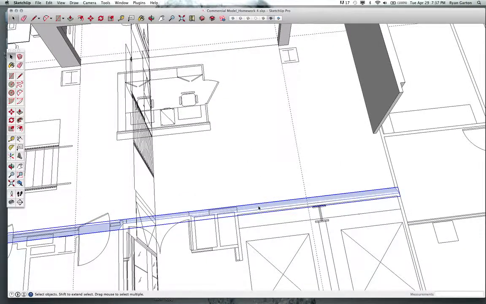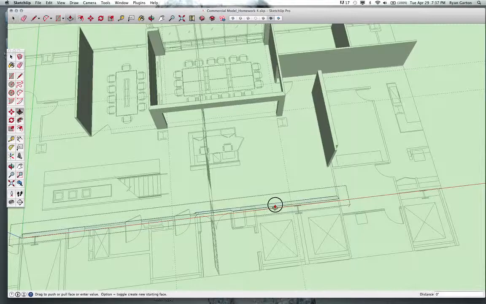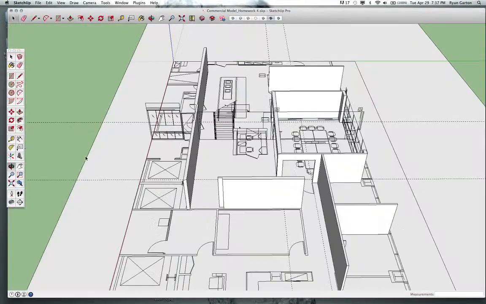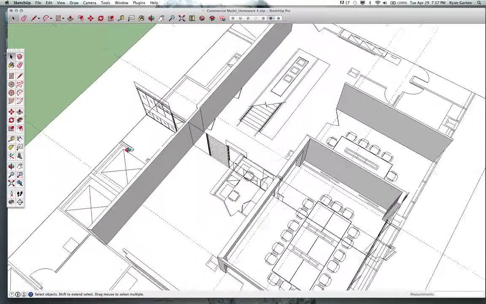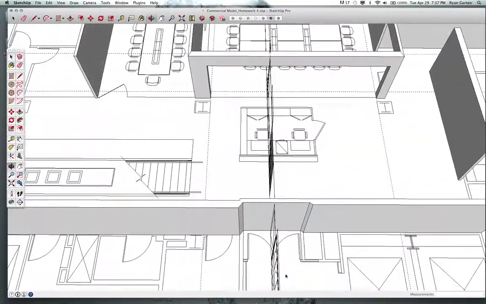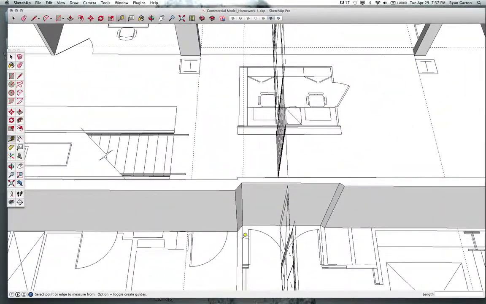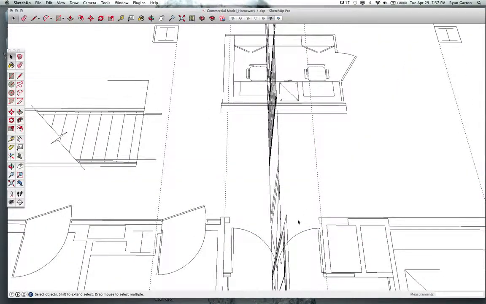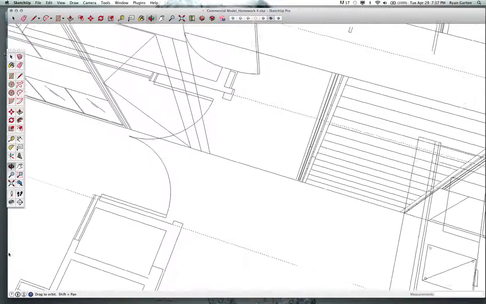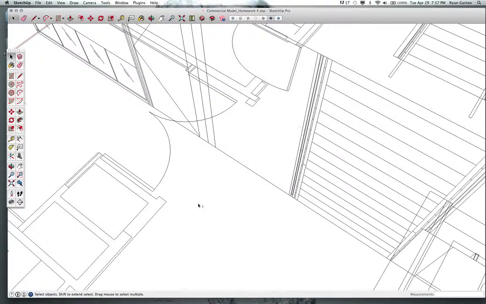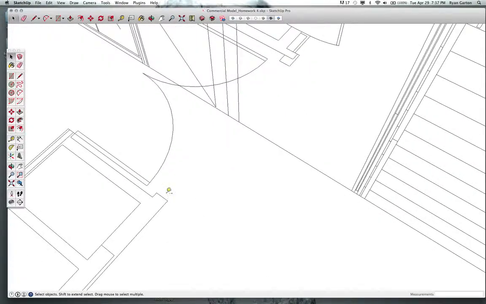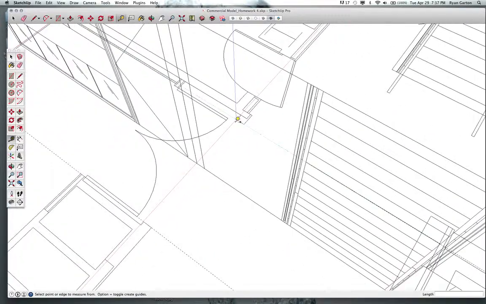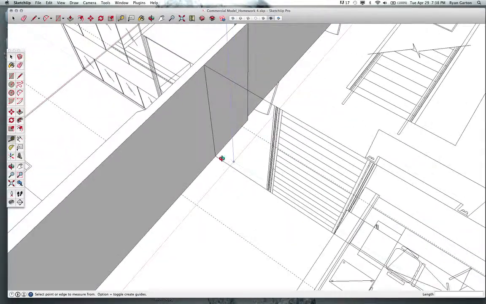I'm ignoring the openings because I'm going to make those openings myself. So double click to make that a group, push pull, open it up, and there we go. Now where I have openings, again, I'll double click on these lines. I'm going to go ahead and hide this just to make sure. Looks like those were not the right spots, so I'm going to go ahead and delete my guides by hitting Shift D. I'm going to double click on this point and double click on this point and open that up, or unhide that, I should say.